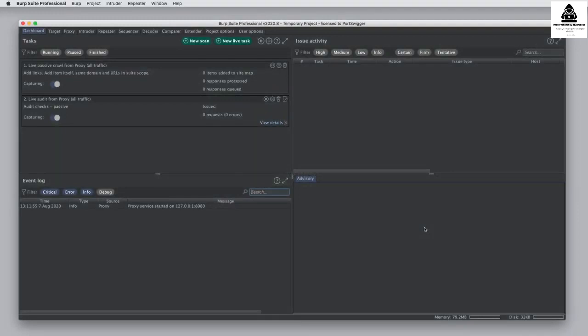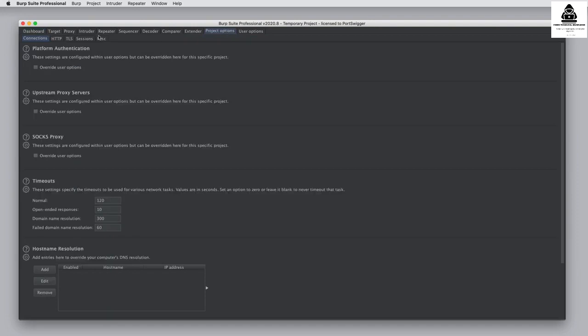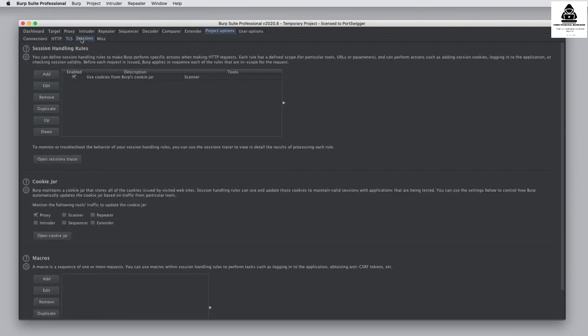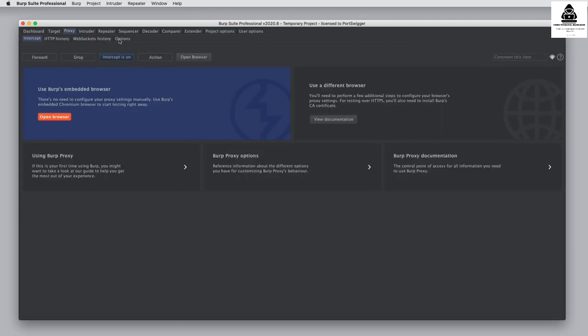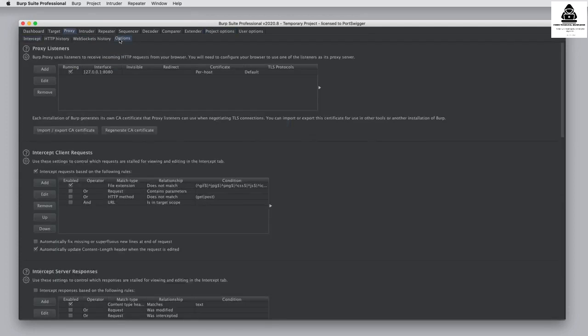In this tutorial, we'll explain project options in Burp Suite and how you can save and load your favorite project options. Project options include everything within the Project Options tab at the top of Burp, and also everything within individual tools in their Options tab. If you use an on-disk project, these options are automatically saved within the project data. So any changes that you make are maintained when you reopen an existing project. But you can also save project options to a configuration file so that you can use these again.